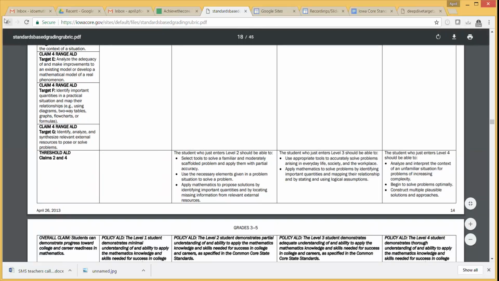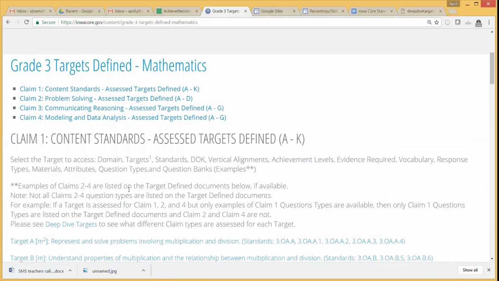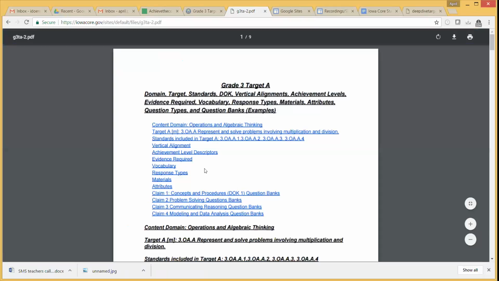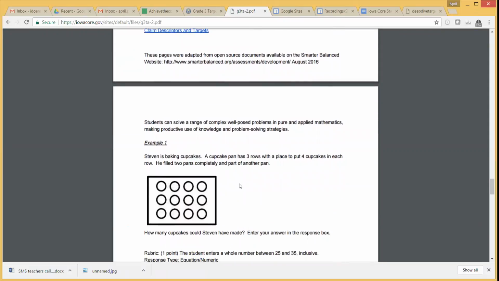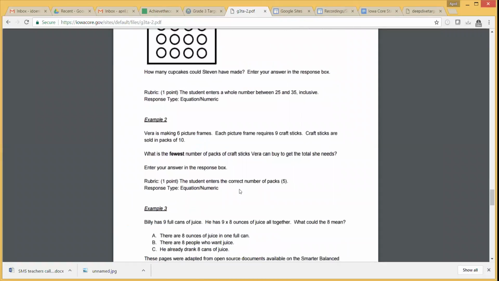So you might say, well, okay, that's all great, but how do I know what those things look like? Well, if we go back to our page here, and I'm a 3rd grade teacher and I know we're going to have some problem solving around target A, then I can go into this document here where I have all that great claim 1 information, and I can go down here to claim 2, and I can see some examples of what some of those problem solving questions would look like with those content standards from up above that are in target A, right? The content standards embedded in that problem solving, and it gives me a rubric, and it also gives me an appropriate response type.